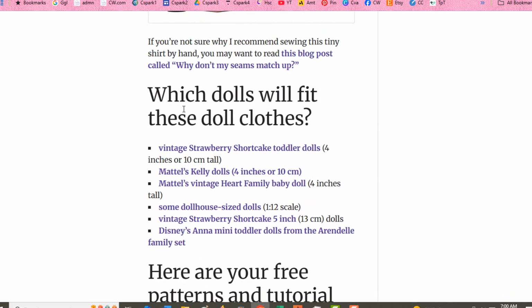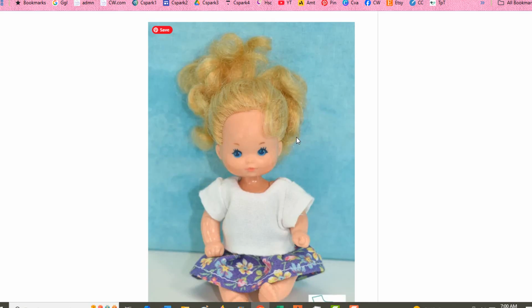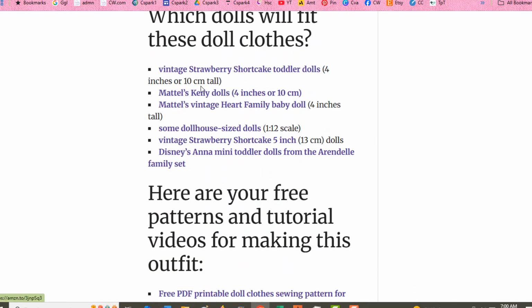Once you get down to which dolls will fit these doll clothes, the first set of bullets, it's showing all the dolls that I have tried this outfit on. So I'm sure that it fits the vintage strawberry shortcake toddler dolls, which are 4 inches or 10 centimeters tall, for example. It fits Mattel's Chelly dolls, which are 4 inches tall.